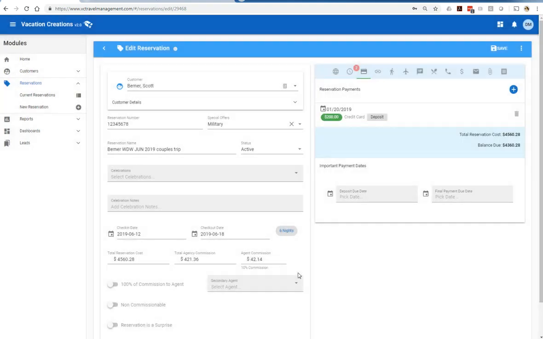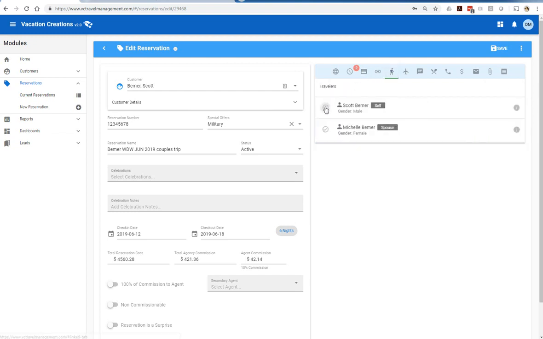And I hit save, and as you notice, it will now show this $200 deposit has been done, and then what the remaining balance is that's due. Really, really handy when a client asks you how much they have left, what payments they've made. You can pull this up and see all the list of payments if they've made multiple payments.